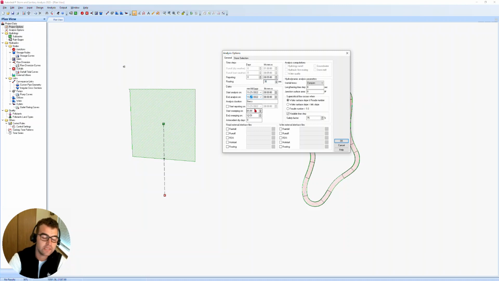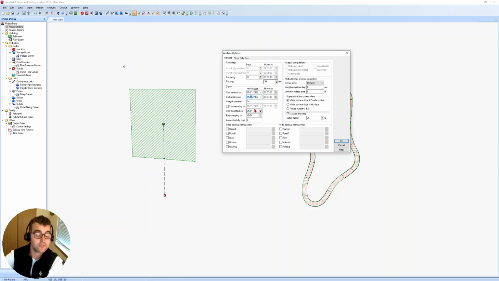And what I'm going to do here is I need to define how long we are running this model for. Notice our analysis duration is 0 seconds. We need to make this storm have some length, or how we're reading our data have some length independent of the storm. So I'm going to end my analysis on the 24th. So 3 days for a 24-hour storm. So what we're going to see is 24 hours of rainfall and then 48 hours of nothing.